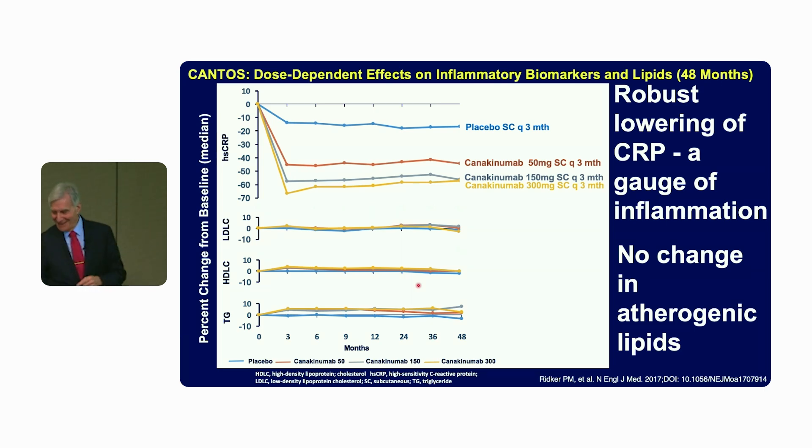The three doses of the antibody produced a nice lowering of C-reactive protein measured with a high-sensitivity assay — our biomarker of inflammation — but no changes in atherogenic lipoproteins. We knew that statins can have both lipid-lowering and independent anti-inflammatory effects, and with statistical analysis we could show that maybe half of the benefit of statins in certain circumstances was due to an anti-inflammatory effect independent of LDL lowering. But you could never rigorously deconvolute inflammation from lipid-lowering with statins. Here we did that.